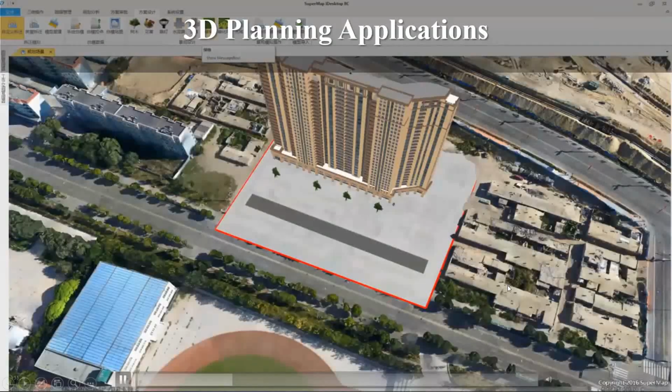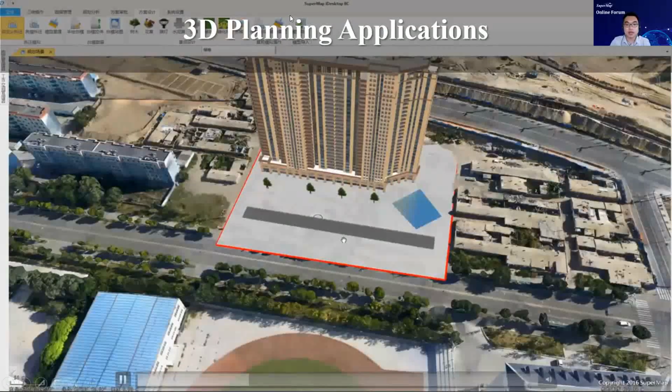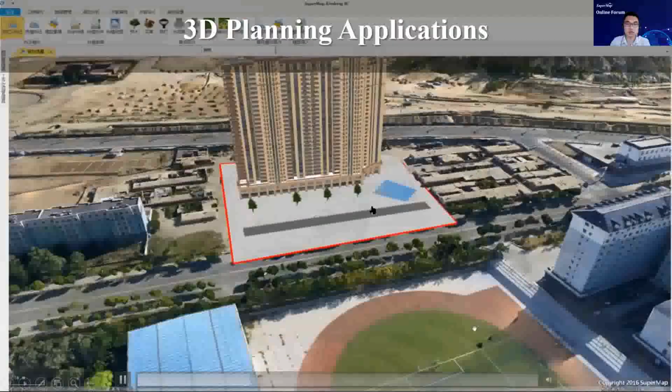We can also draw a new polygon, and I can set a dynamic water surface here.